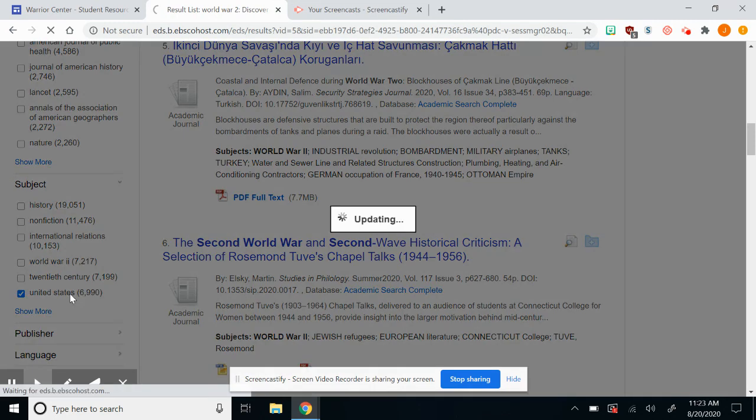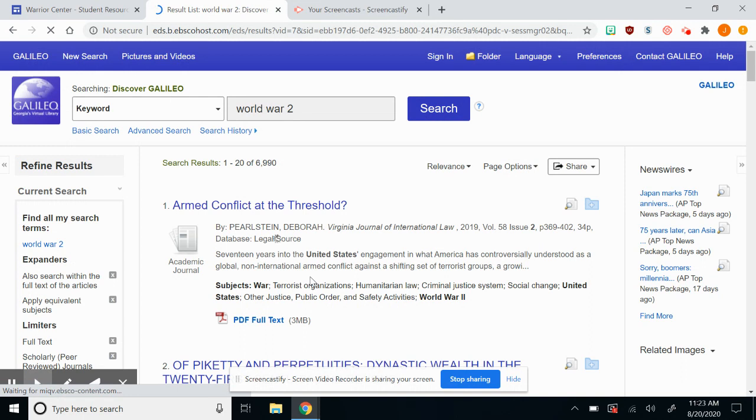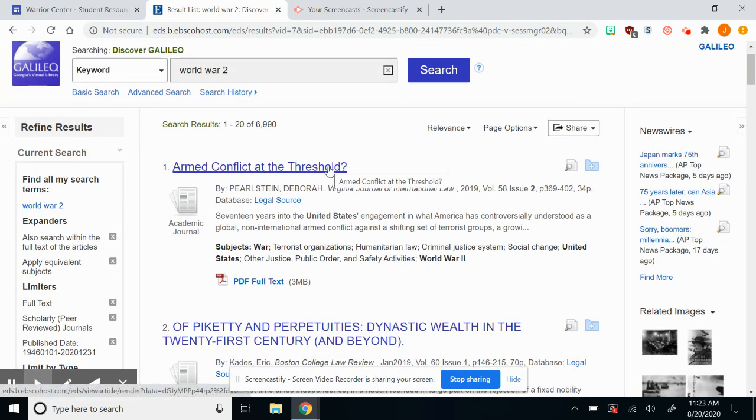For us, we're going to look at the effects on the United States. So this is going to get us down to just under 7,000. So we have whittled our search results down from over 2 million to now under 7,000. And that's still a lot of resources to look through, but it is a much narrower field. So let's take, for instance, that we wanted to look at this first article, Armed Conflict at the Threshold.